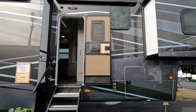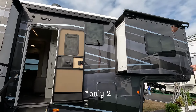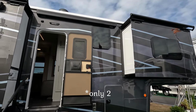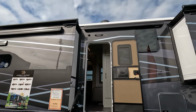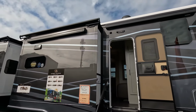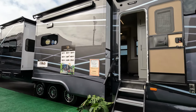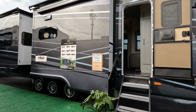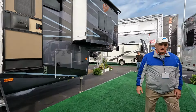And I noticed, looks like there's awnings pretty much the whole side. Yep. It's got 4 awnings and slide toppers. And I think that is just the TPO or whatever, the plastic roof, but you can get fiberglass. Okay. They're solar prep. They don't put them on there. Everything is real wood, soft close, hidden hinges.